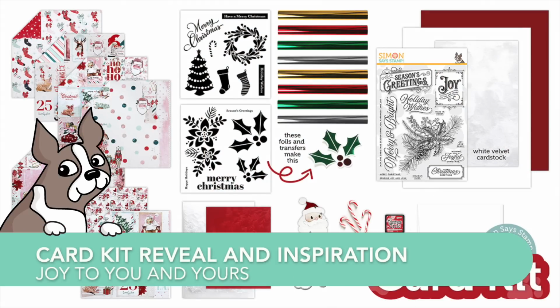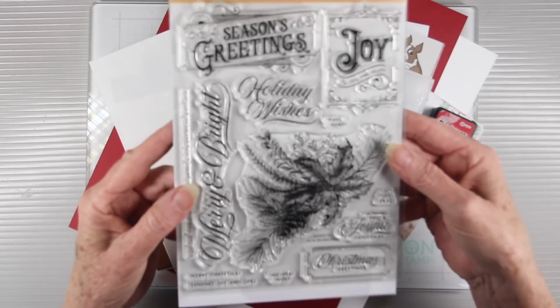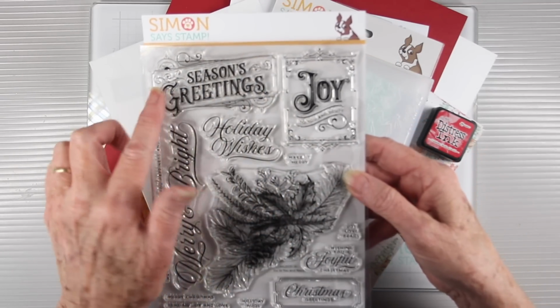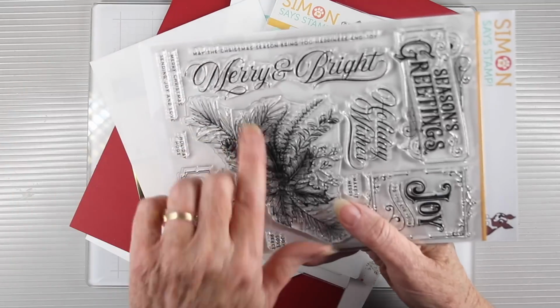Welcome everyone to the card kit reveal and inspiration for our latest card kit, Joy to You and Yours. This is Shari Carroll and I'll be walking you through this kit, starting off with the 6x8 stamp set called Joy to You and Yours. This 6x8 stamp set has beautiful large scripted greetings with frames all around and even some smaller messages.